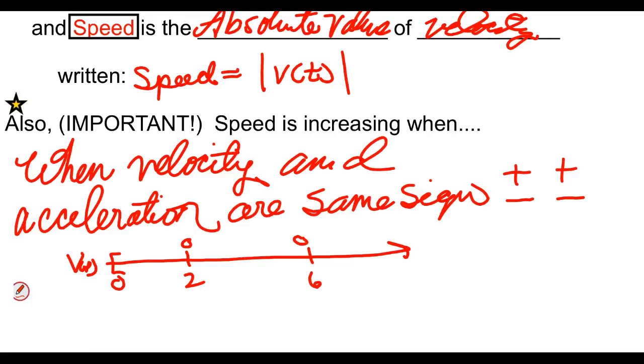It's totally stopped, and it can stop and continue to go forward in the same direction, or it could be stopped and change directions. And that's important. Just because a particle is stopped does not mean it changed directions. This scenario right here at 2 seconds, you were going forward, you stopped, you continued to go forward, you stopped, and then you went backward. Does that make sense?